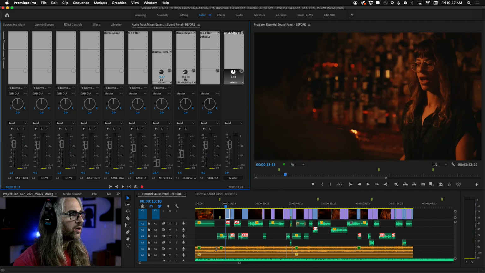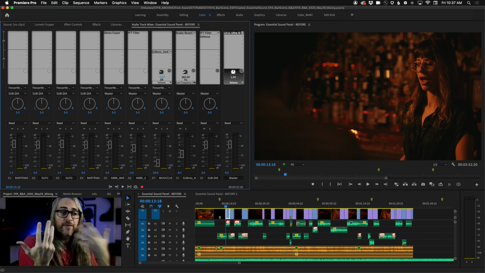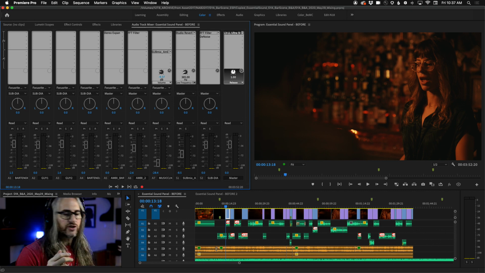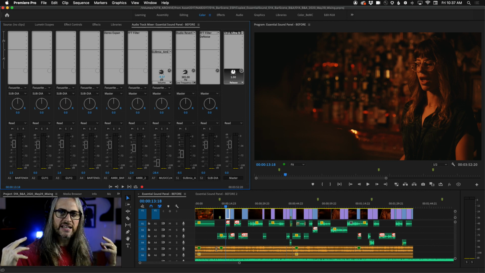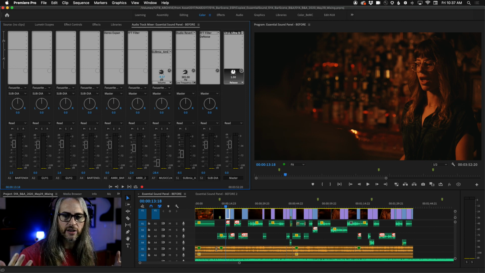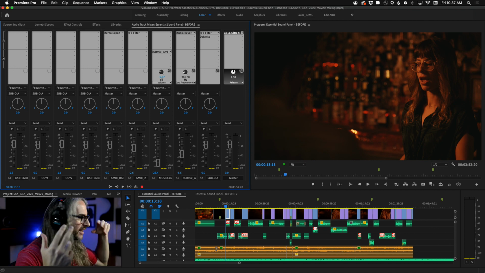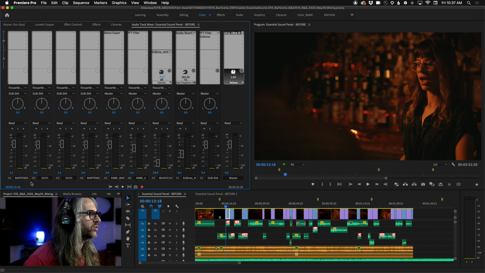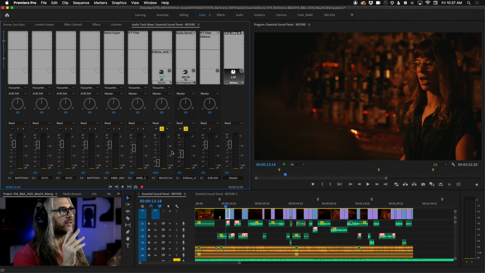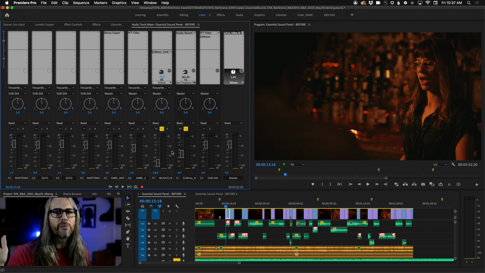Okay, so you can hear, right? It's very upfront and direct in the beginning, and then as he turns around, it feels like the band is behind him. It's not just quieter, but you actually feel like you're in that space. All right, so what I'm going to do is solo just the music here. And again, we're going to focus on using this technique for this very specific thing. And this doesn't have to be only good for bar scenes. No, this is good for anything when you're trying to recreate environments.